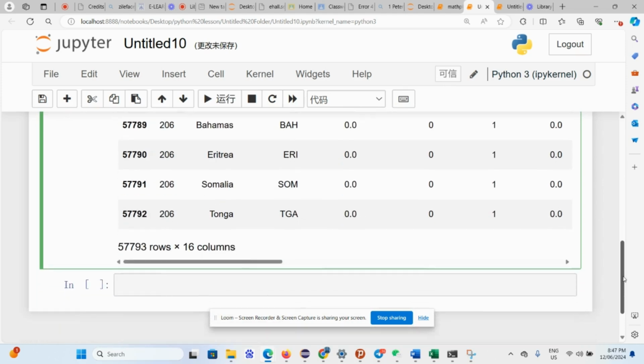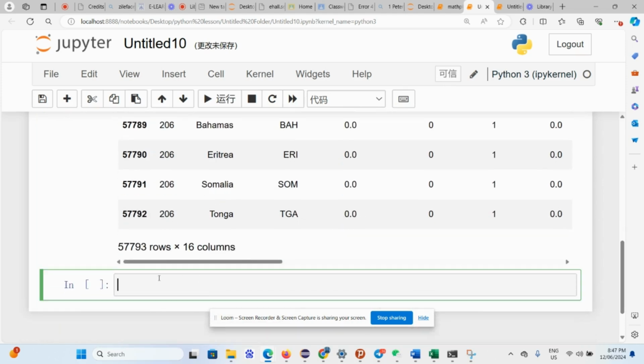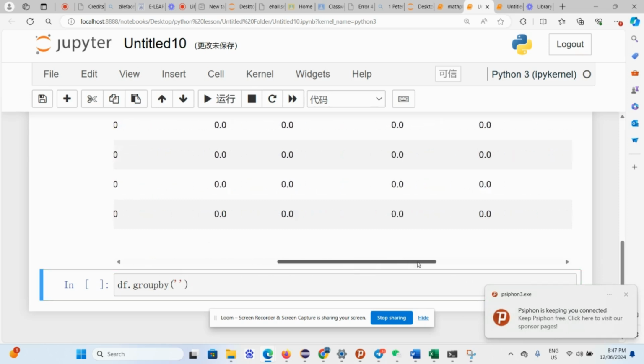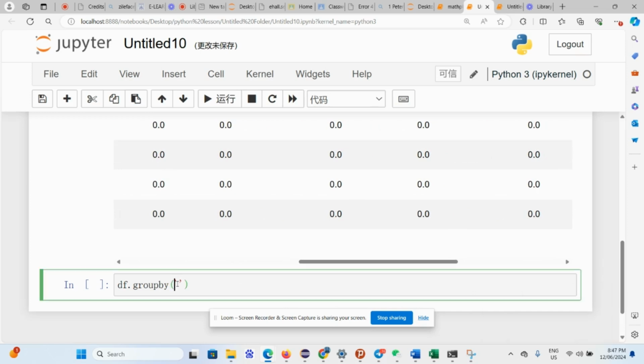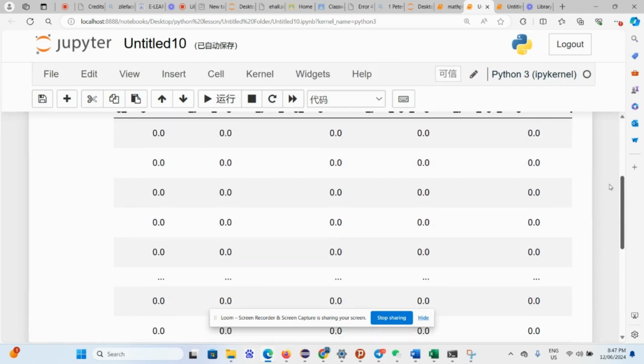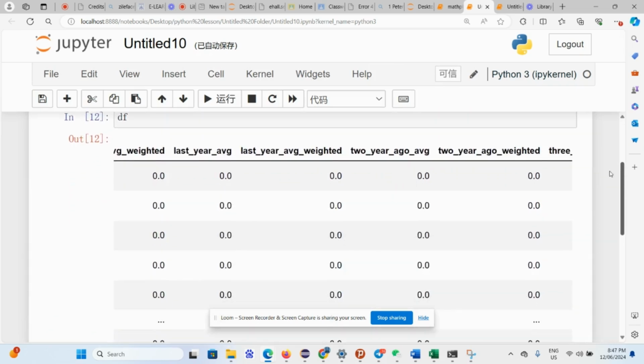Now we're working on aggregating with group by. So df dot groupby. We know that we have a column here called configuration. Let us look at that column together.